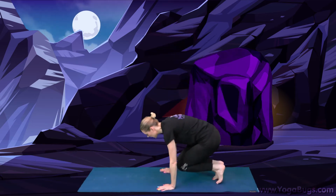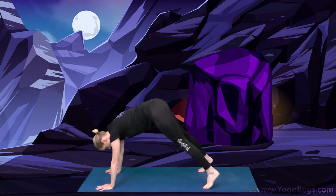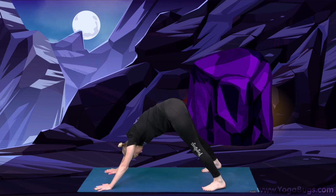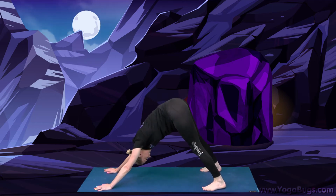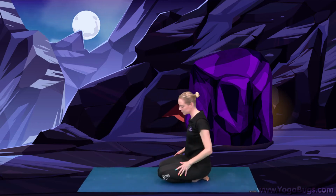The giant had taken Sophie to a cave. So let's come down into our cave. Back down onto our hands and knees. Bringing our hands forward, turning our toes and lifting our hips up. Pushing away with our hands, head down looking at our toes to hold in our cave shape. And we'll just hold it there. And then come back down onto your hands and knees.